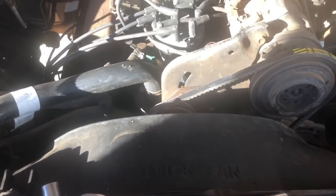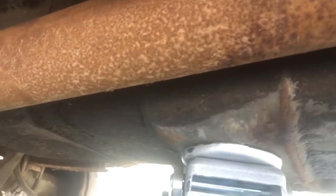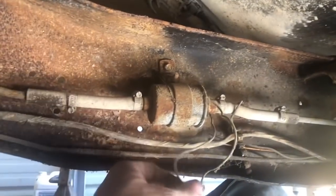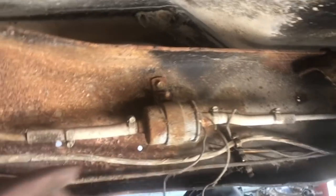Now we're probably going to start working on the gas tank - hopefully drop this tank. It's got two studs that hold the tank straps up, they're 15 millimeter. It looks like we might have a bird's nest or something up there. I'm sure since we're having to drop the tank it's probably absolutely full of gas - that's the only way I've ever done it. I just noticed that this thing has a fuel pump that's not even wired up, so we've got to check into that.